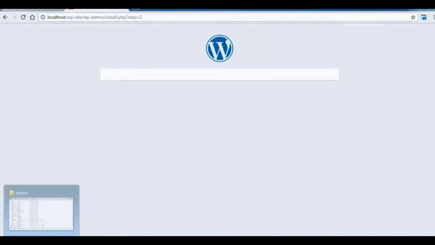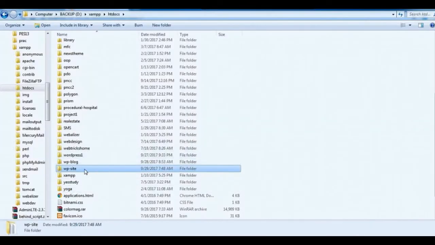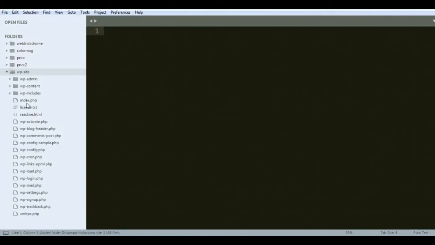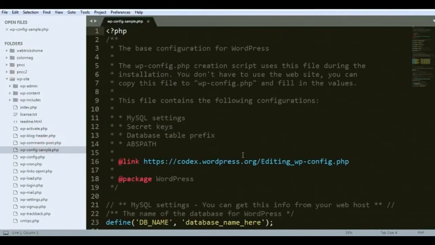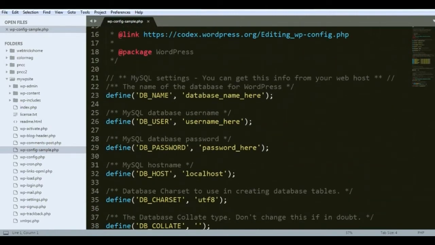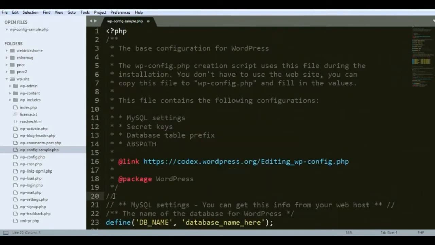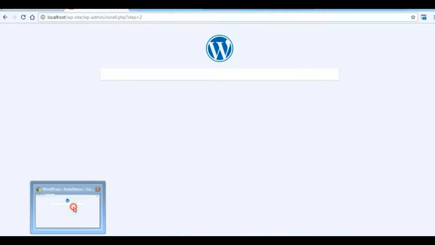So it's gonna install. Let's see what to do if there's some configuration error in the process. You just need to open one PHP file from here that's named wp-config-sample, and fill up the details manually here. That's the database name for the database, the username root, password blank, and you can opt to set passwords there.